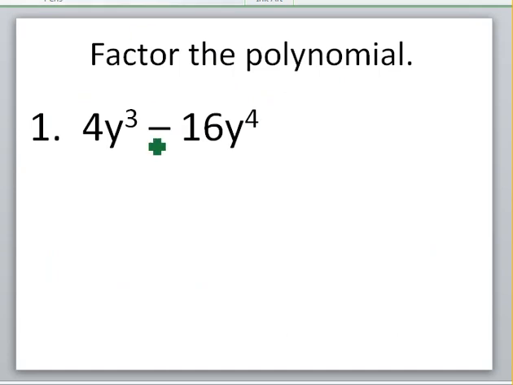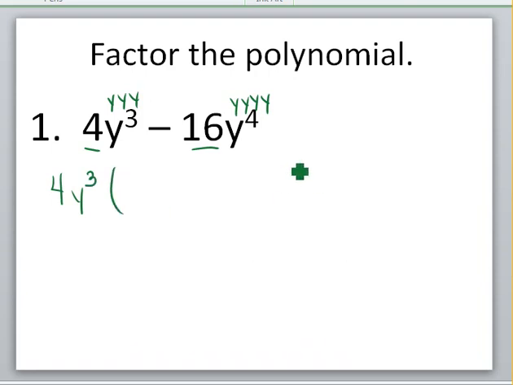But, like I said, logically, let's go ahead and think about what we're actually doing here. So what I'm going to be talking about is factoring this polynomial, and the only way we know how to factor right now is with the greatest common factor. So what I'm going to do is look at my numbers. I'm going to decide the biggest number that they share in common. What number goes into both 4 and 16? The largest number. Well, 4 goes into 4, and 4 goes into 16. Then the next thing I'm going to do is figure out the greatest number of y's they share in common. The greatest number of y's they share in common is y to the third.